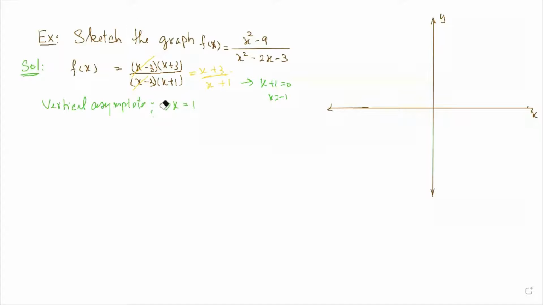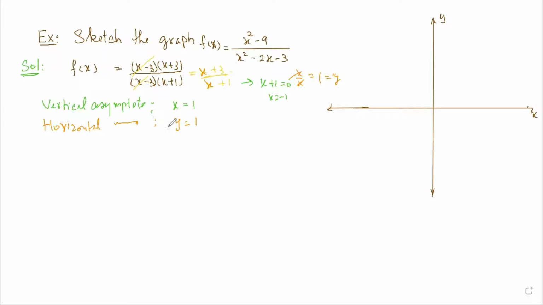Okay. So now after this, we can find the horizontal asymptote. What do we have? See this one, x to the power 1, and this one, x to the power 1 also. So you just do it like this, x over x, you cancel, right? So it equals 1. So we get the horizontal asymptote y equals 1. Okay.